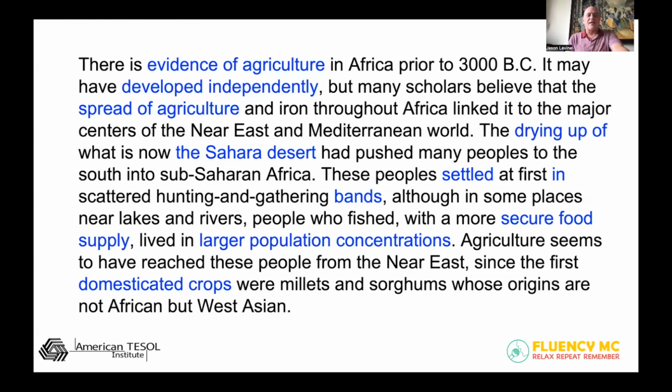Not everything is a collocation, obviously. Sometimes words we put together, it's not so common, but not on these tests, right? These tests have a language corpus they're working with, and they are going to refine it. They're going to make sure that it's high frequency stuff most of the time, right? And then words that are not so important, like millets, sorghums, right?